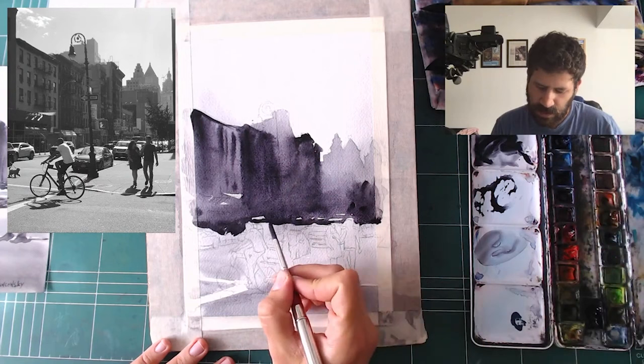So I'm gonna get started on the figures here. Now the figures are actually quite simple. So let me show you. Let's switch to a smaller brush. This is, yet again, a slightly smaller brush.